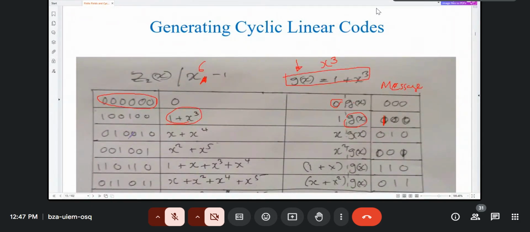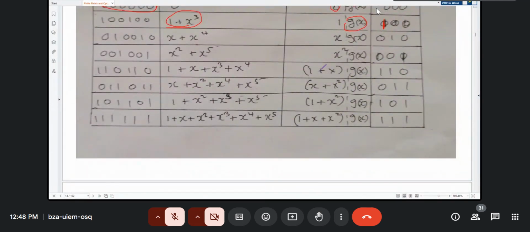And now you can see the others. These 3 are simply a cyclic shift. You can see this one is shifted. These 3 are just a cyclic shift because you are just multiplying with x, and again multiplying this with x. So these 3 are just a cyclic shift of each other. If you shift, you get back to this one. So up to here, you can get through just cyclic shifts. That is x and x squared. And now with here we are using the linear.